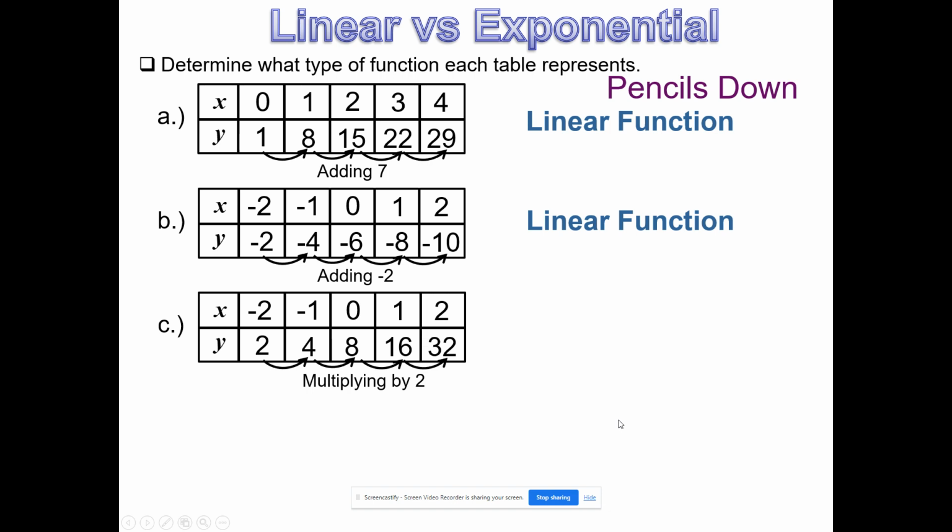Multiplying by 2. And if you took Desmos and took any consecutive numbers, it doesn't matter where you start, you can take 8 and divide by 4, and then take 4 and divide by 2. You'll see you get this common ratio of 2. Just try it. Do 32 divided by 16, and then on the next entry, do 16 divided by 8 to show that you do get 2 both times. And because we're multiplying to get from one number to the next, we have a common ratio. We know it's an exponential function.